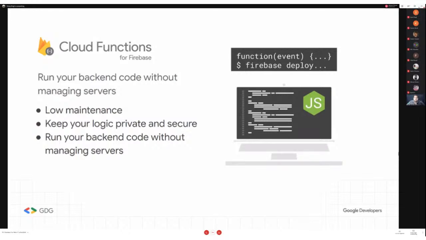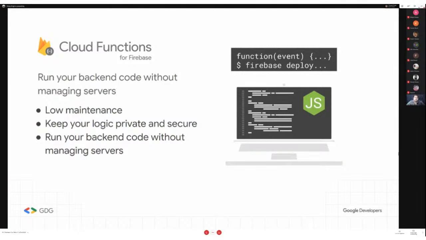Like for example, if the user is authenticated, maybe we can trigger a welcome mail to the user, saying thank you for joining our organization, or something. Or let's suppose someone has added a file into cloud storage, so maybe we can trigger a mail to the user, like thank you for uploading a file, or something. We can do that. So we can use cloud functions for writing our business logic.